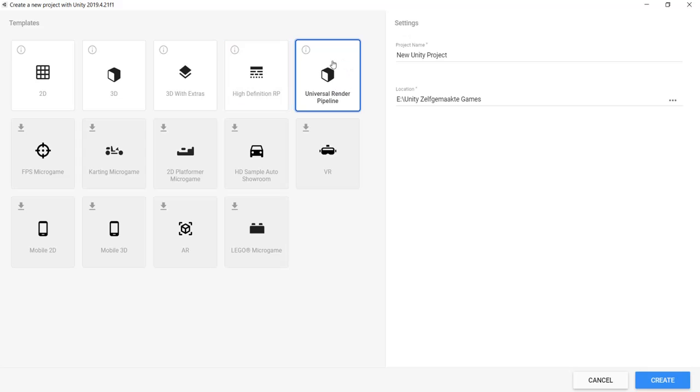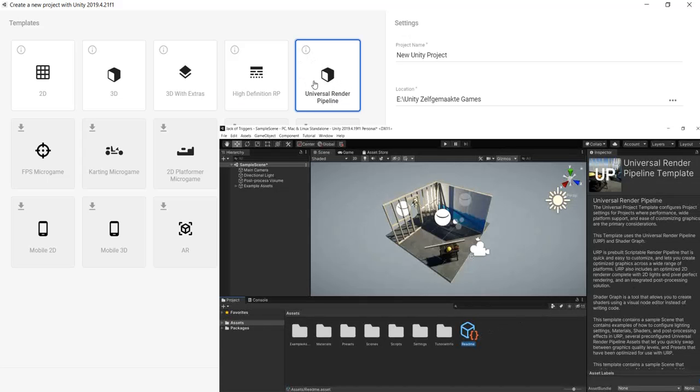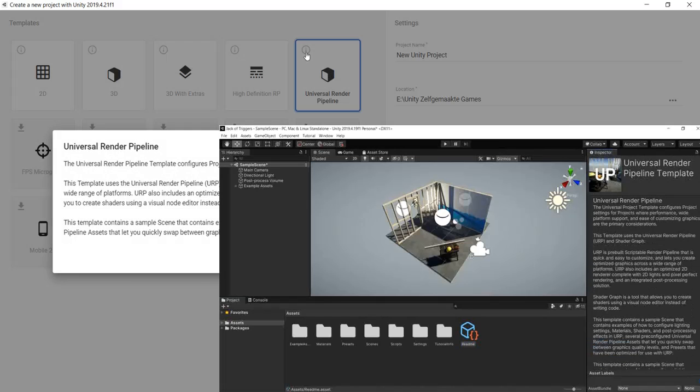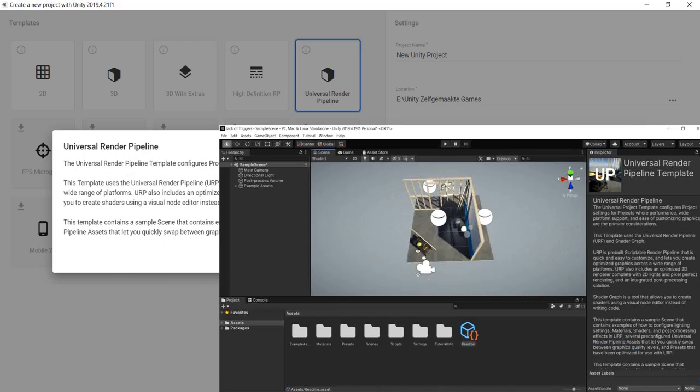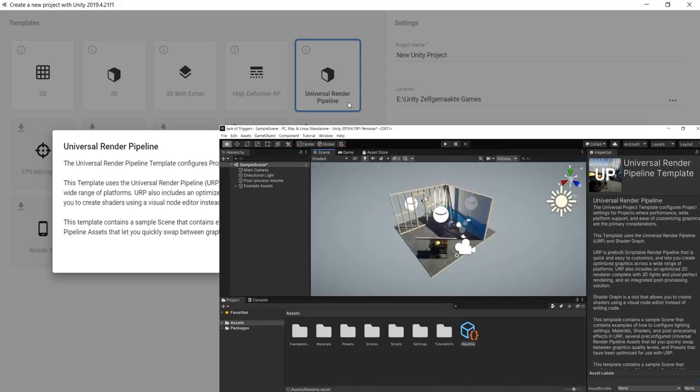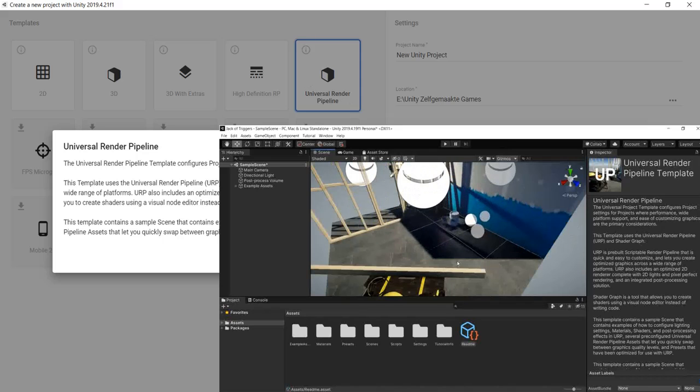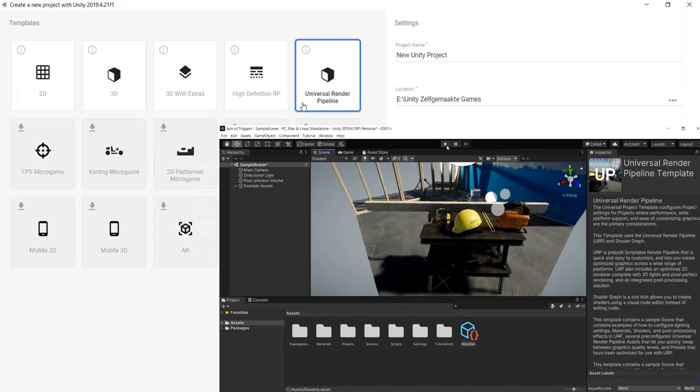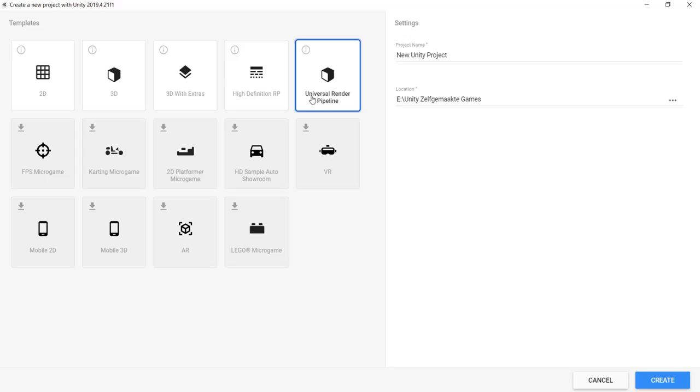But then this one is pretty interesting. The Universal Render Pipeline. This is formerly known as the Lightweight Render Pipeline. And it comes with different presets and all the tools for good performance and graphic quality. And it's called Universal because it can be used for everything. 2D games, 3D, and any of these below. It's just universal. That's where the name from. And Unity themselves said that in the future, most projects will be starting from this template. So this will be the future.